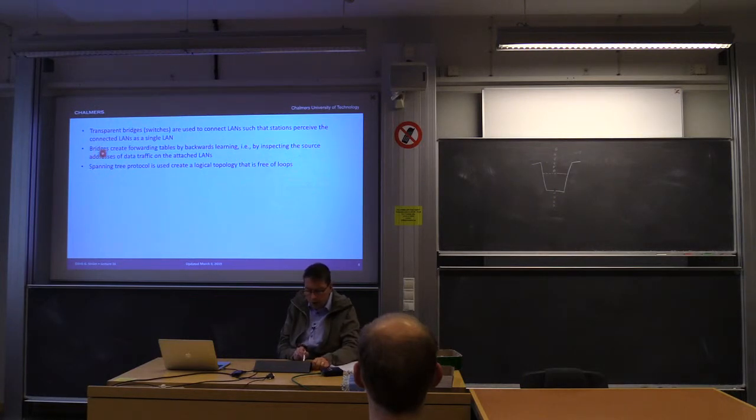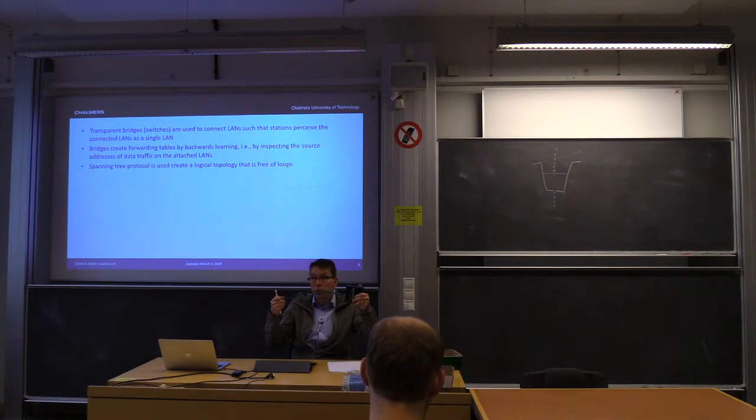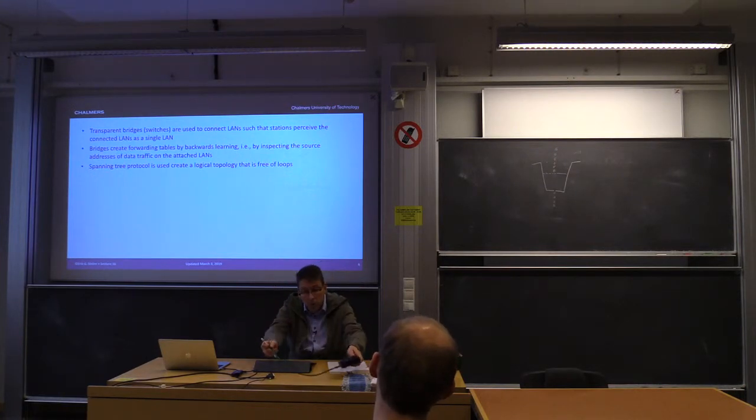And these bridges create forwarding tables. So a packet coming in one port here should go out in another port, ideally. And to create that table, the bridge does that by listening to the traffic that comes in to it, and by that figuring out which host with what MAC addresses is connected to which port. And then one can form these forwarding or routing tables.